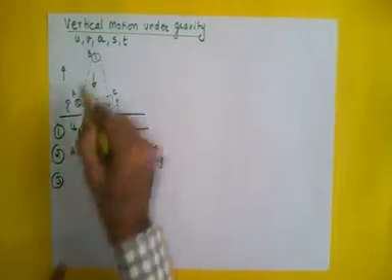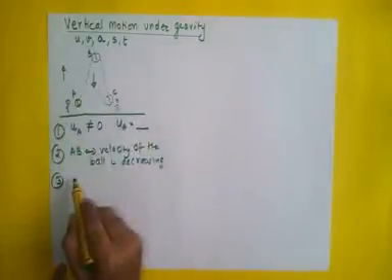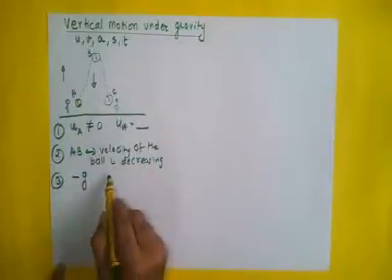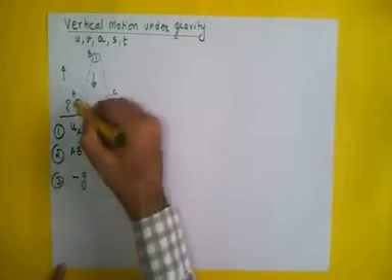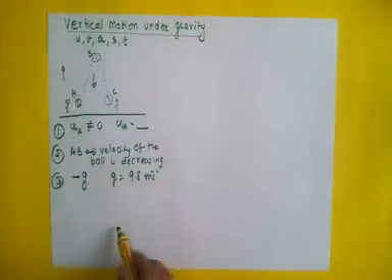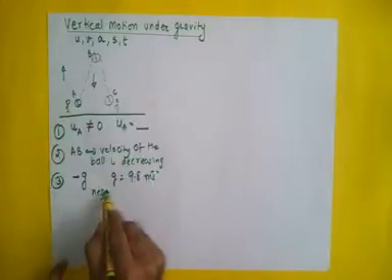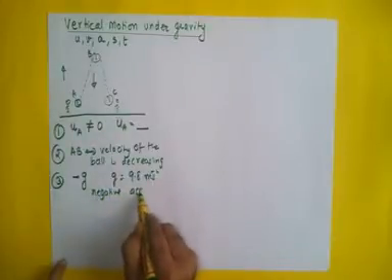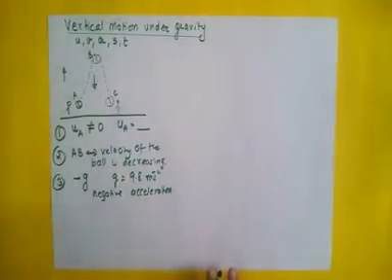The third is during this journey AB, the acceleration of the ball is given by minus g. g is equal to 9.8 meter per second square. So the acceleration of the ball is 9.8 meter per second square, but we assign a negative sign because it is decelerating, or we have negative acceleration because the velocity of the ball is decreasing, and hence the value of g is minus g over here.